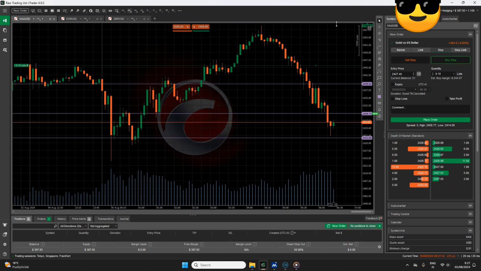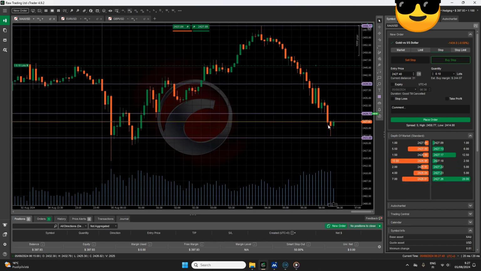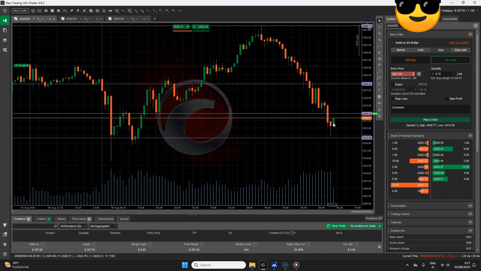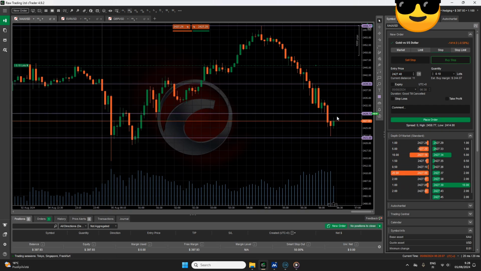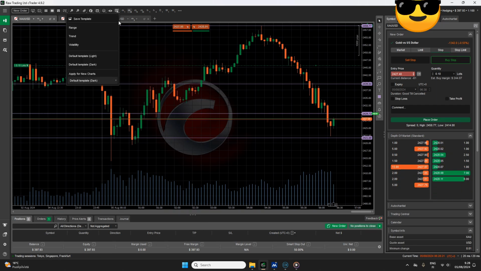About 3 minutes to go. So my plan is just after the close of this current candle, and we have the next candle break the highs of it. It doesn't have to close, just break it, then we're moving up. That is what I'm looking for. And we will see.